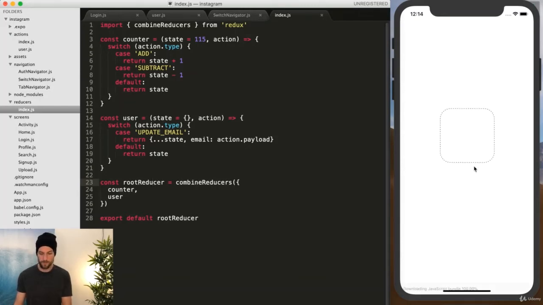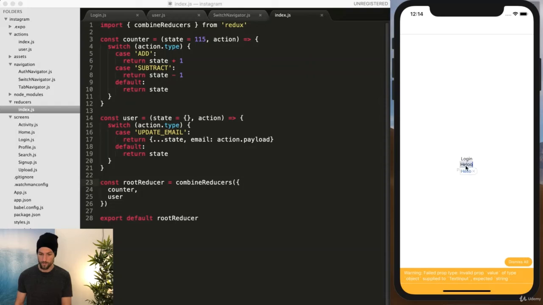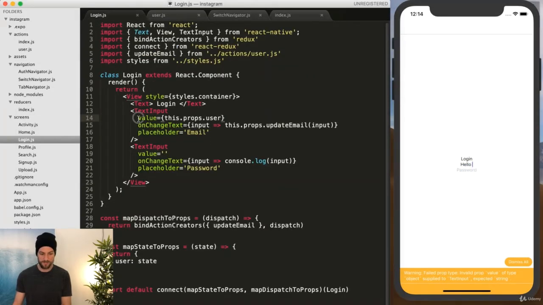If we go back, the one thing we do have to update is, say we wanted to do the password as well. We wanted to create a new function called updatePassword.